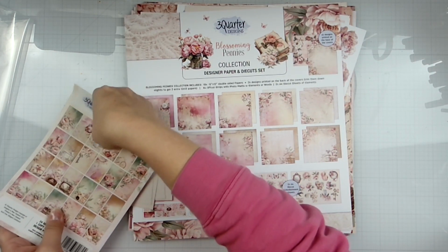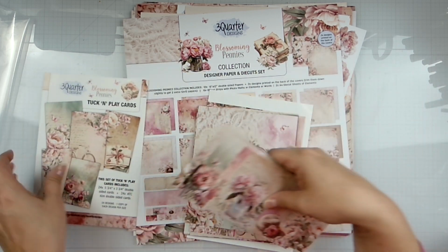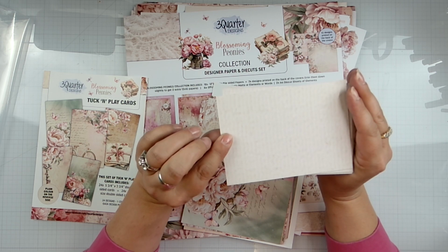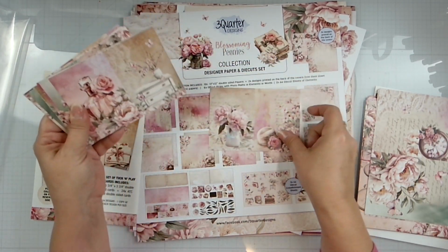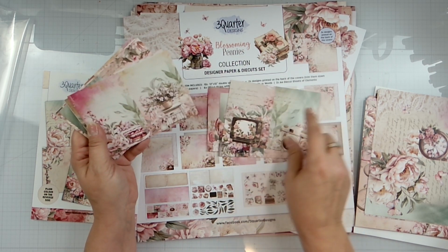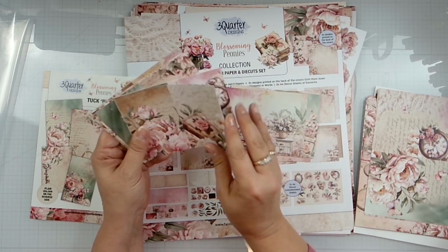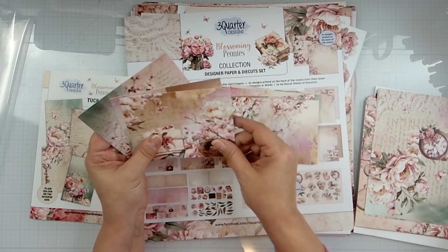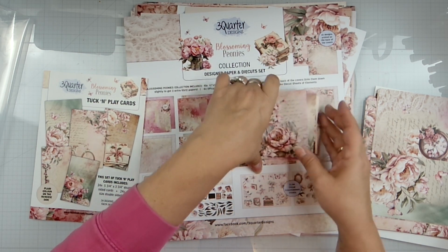Whoa. Okay. So we've got these, which are double-sided, so the back is just all going to be that really cute, beautiful, very light pink. So we'll just flip through those. Look at that. Oh my goodness, look at the camera. Look at the old TV. Some of you may not even know what that is. Showing my age. Me and my husband were just talking about that. Like, we remember when the microwave was new. I love the peony and the wood grain heart.